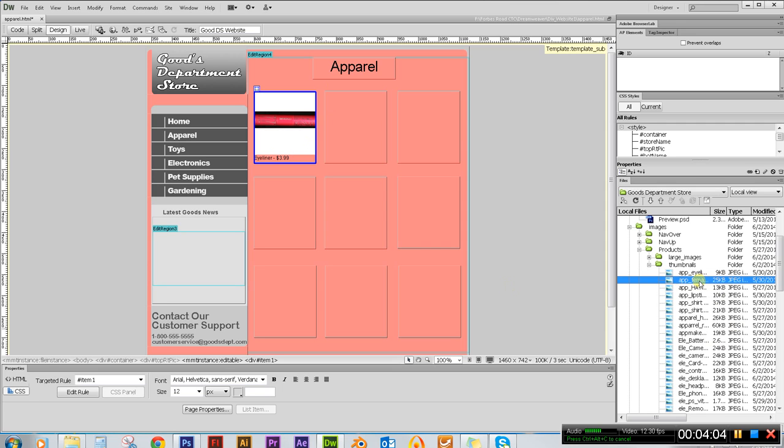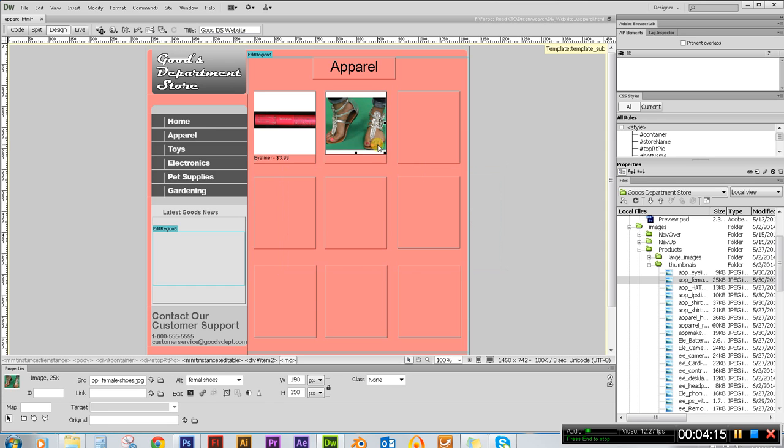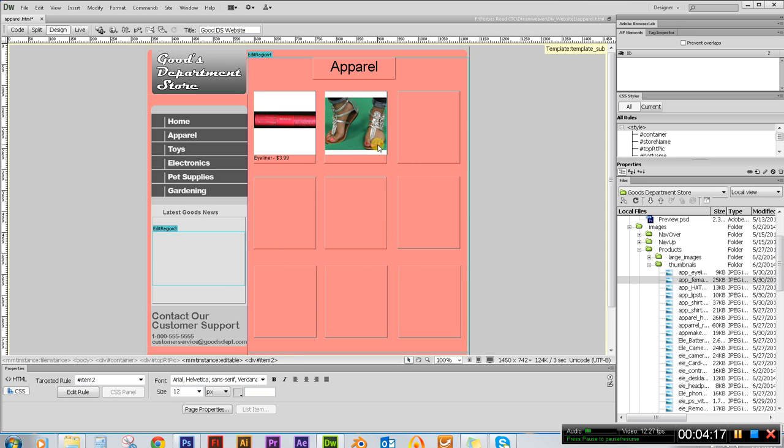Okay, so that's what I want to keep putting in here. This one is female shoes. And we'll say those are $35 shoes.